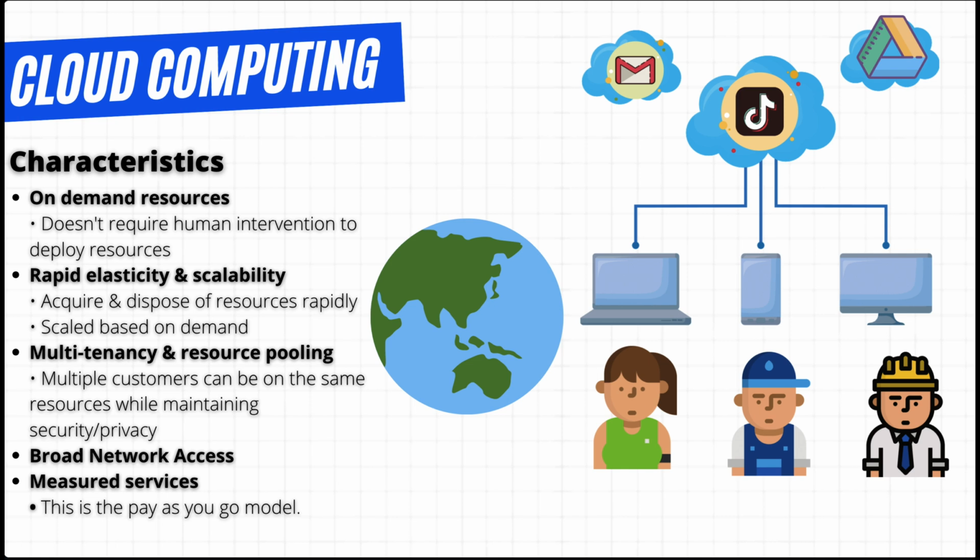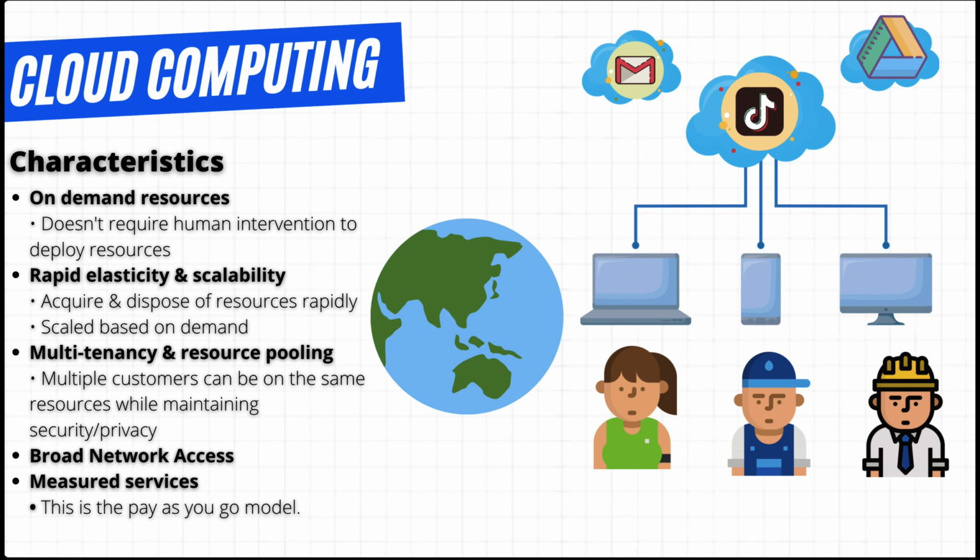We also have multi-tenancy. This is just a fancy term for saying we can have multiple customers running on the same rack of physical servers, each with their own privacy and security in place. Think of it like a hotel or apartment complex. For resource pooling, the cloud provider leverages the amount of resources they have and offers it to their customers as a service. It's like Netflix, but for servers. You don't actually own any of the content on Netflix, but they offer it to you for a certain price on a monthly basis.